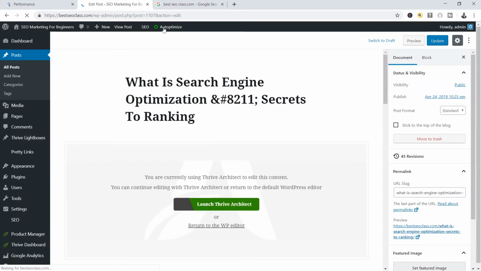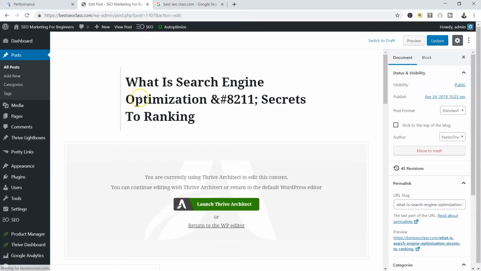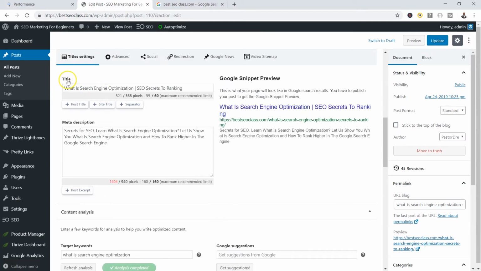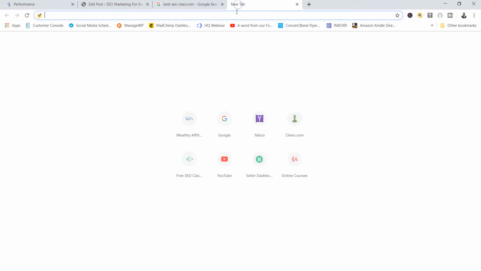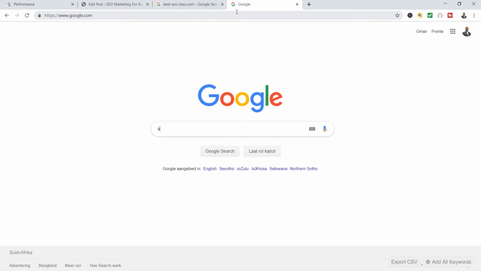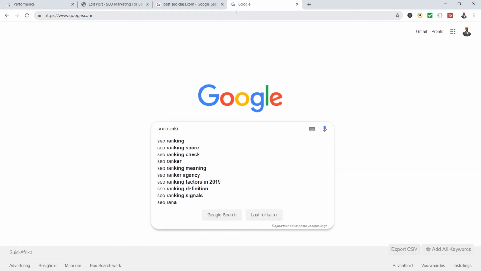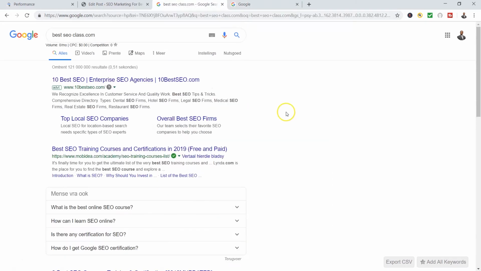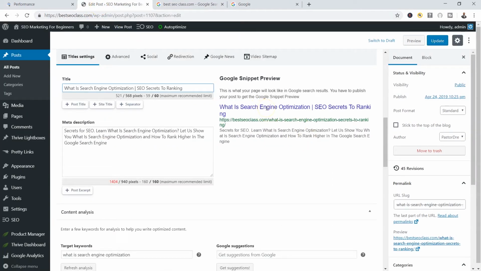And what I'm going to do is optimize that for the keyword SEO ranking. So I'm going to scroll down, see where it says title, and see where it says meta description. What I should do is put in here something about SEO ranking. Right now, when this shows up in Google, this is how it looks, but it has nothing with the keyword SEO ranking. So to attract those that are actually typing in, because when they go to Google, this is what people are typing in. They're searching Google, and they type in SEO ranking. But if my listing was to show up, which is right here, it has nothing with SEO ranking specifically.